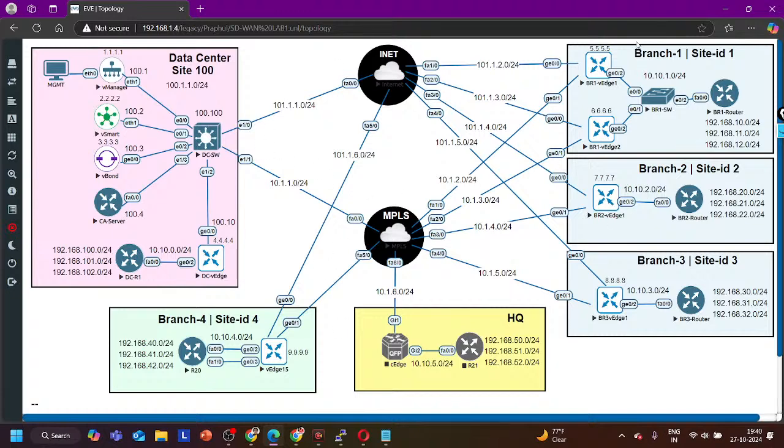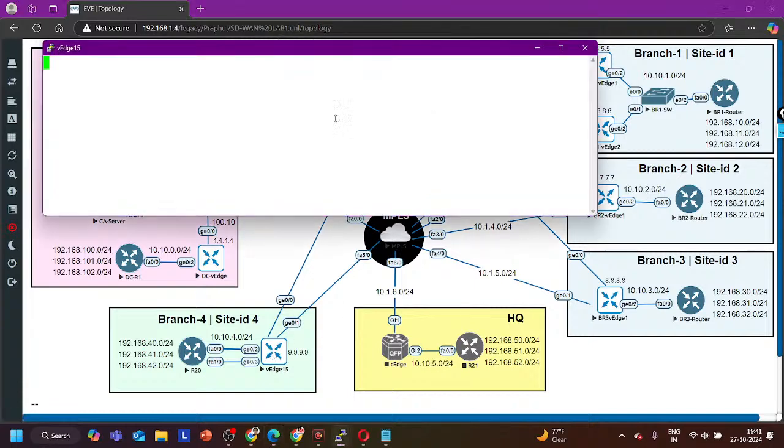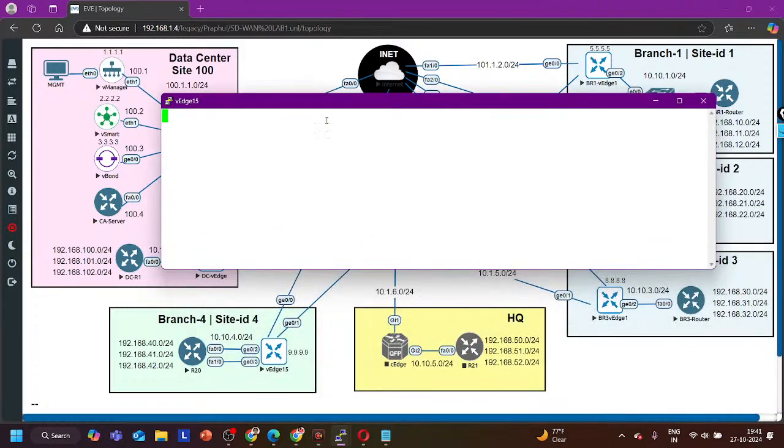In my scenario, you can see all these WAN edge devices are connected with internet and MPLS, but this headquarter, this CSR router is connected with only MPLS, not with internet. So CSR router will establish IPsec with which color? Only MPLS, right? Let me configure this vEdge first. We'll see the CSR later at last.